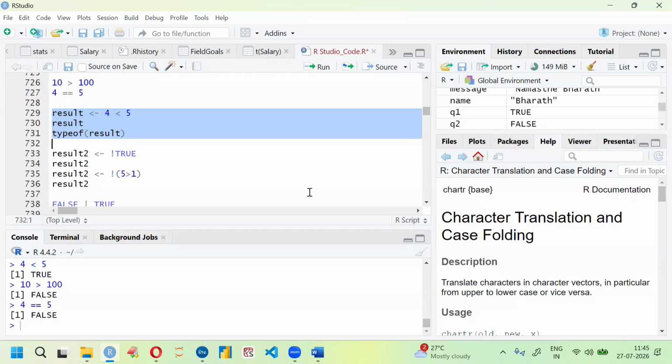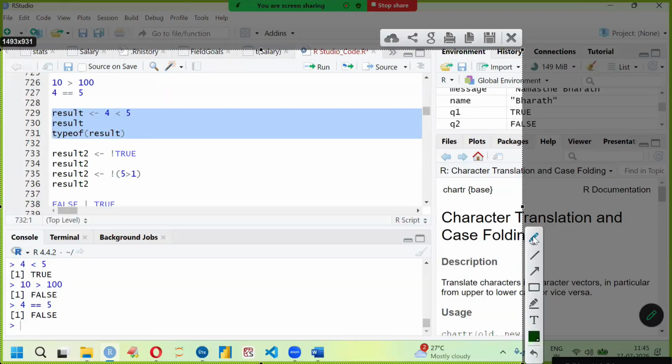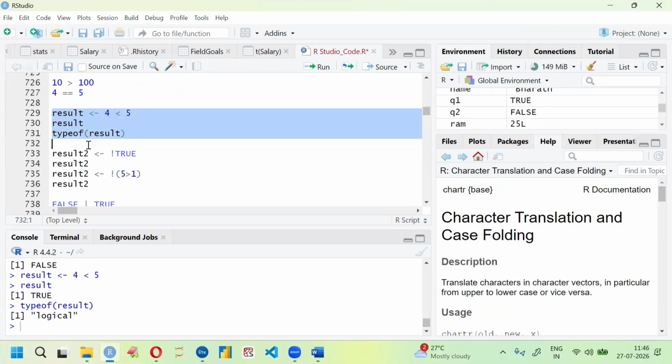So result, simple case. It makes you think logically. Result is 4 less than 5, so what is the result? Result is true. So if you check the type of result, the type of true is logical. So you have to get logical as the answer. See, that is logical. Okay.